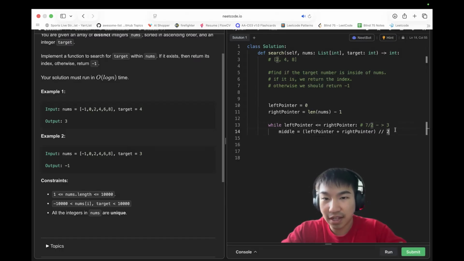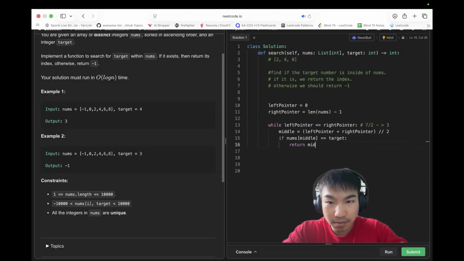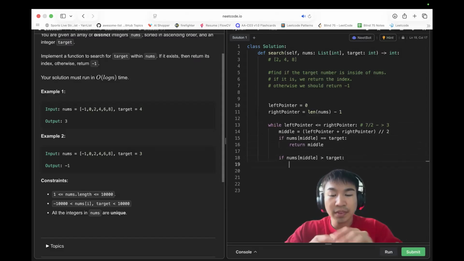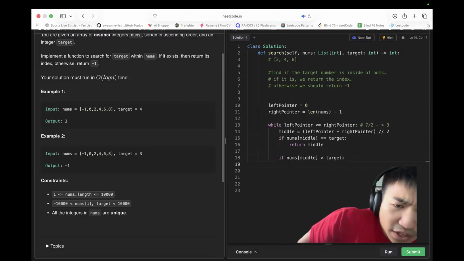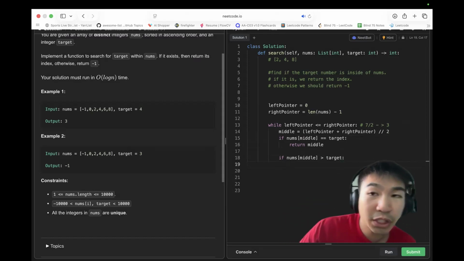So we have that. Let's see if nums of middle is equal to target, and we could just return middle because that's the index. And if it's not, if nums of middle is bigger than target, what should we do?